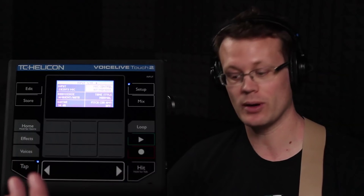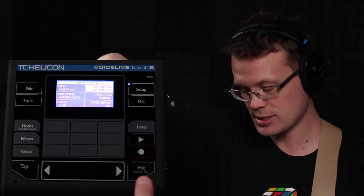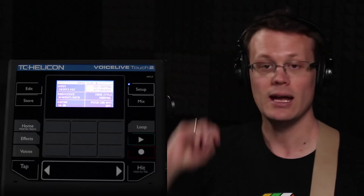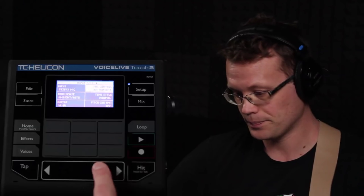All right, so next up, we've got hit momentary, and that essentially means the only time that the hit function is working is when you're pressing the button. So as I press it down here, you can see press on, press off. It's not click on, click off, it's off, on, off, on, like that, which is really great for things like harmony or even transducer or delay if you wanted to do a single note of delay. So you could say, I'm singing along and I just want to go delay right on that particular word. Really great use of that feature there.